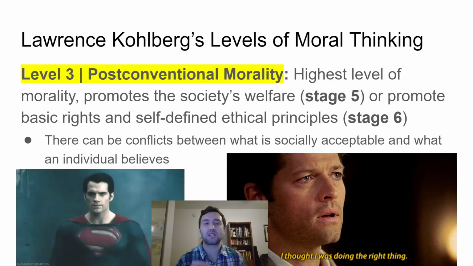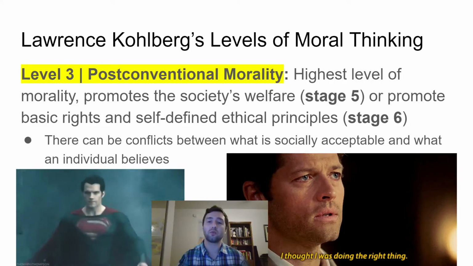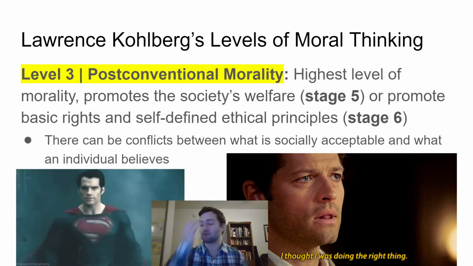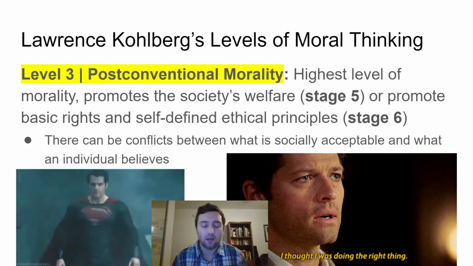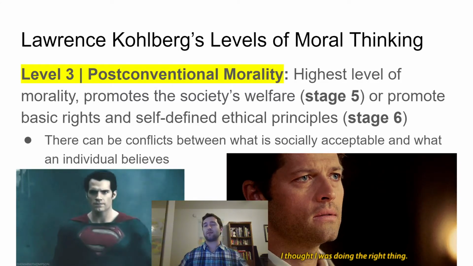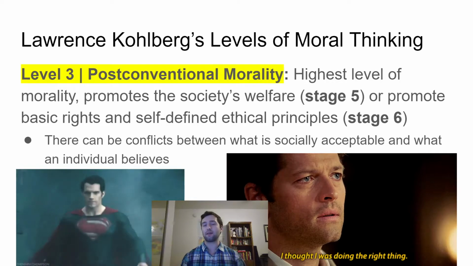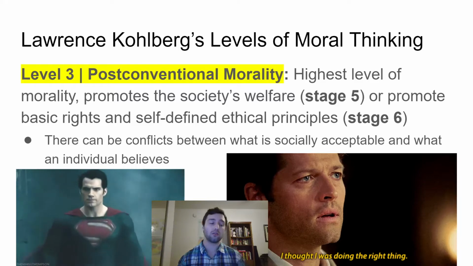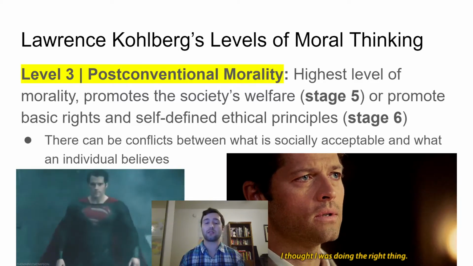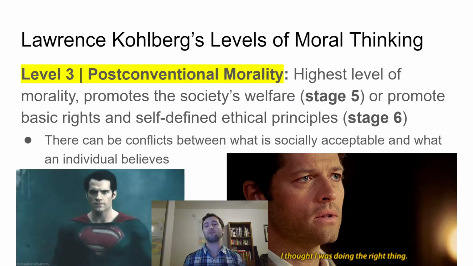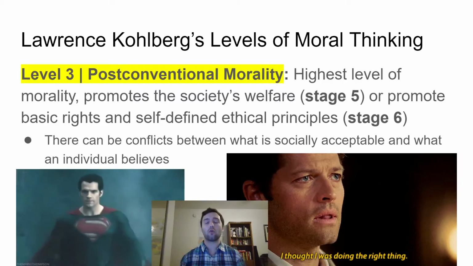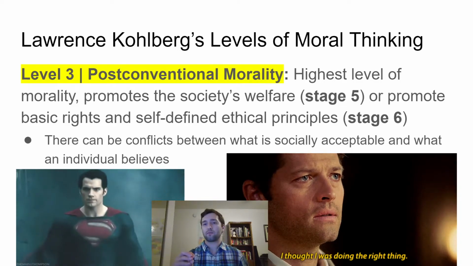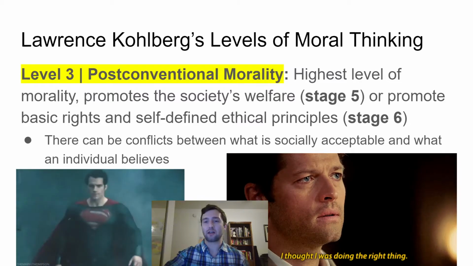Now, what can be challenging is that there can be conflicts between what is socially acceptable and what an individual believes. We can look at a whole bunch of different things that have developed over time. Today, these things might seem very simple and straightforward, but at the time they weren't. We could look at women fighting for the right to vote, the civil rights movement, the LGBTQ movement. All of these are, at the core, people in the sixth stage, who don't gain anything socially out of being part of those groups.